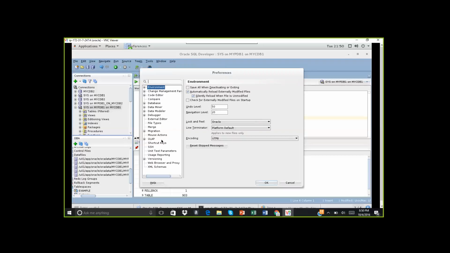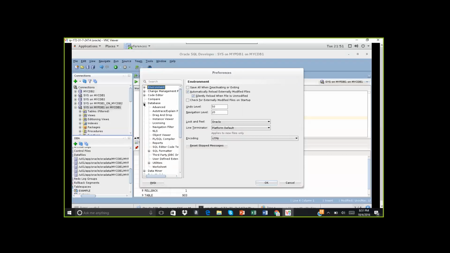A lot of the ways that SQL Developer behaves is configurable, and you're more than welcome to wander through this and figure out if there are changes you might want to make to some of these settings. And I would say that inevitably over time, if you do this at all, you will end up changing some of the settings in here to make this thing behave the way that you want it to. So if you'll go ahead and expand the database plus sign on the left-hand side there. Yeah, go right up there.